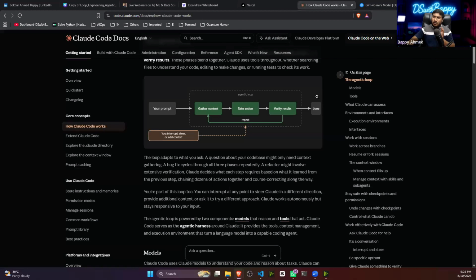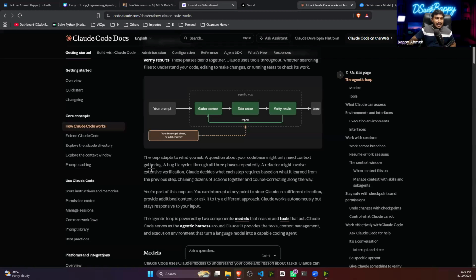Now I think you have understood how these kinds of coding agents work, especially Claude Code. Then we have Codex, we have Cursor IDE, we have VS Code Copilot. Whatever coding agents you are using, every coding agent uses this kind of agentic loop to give you the code.